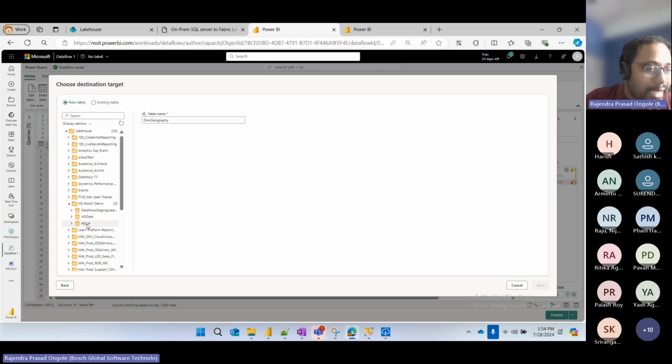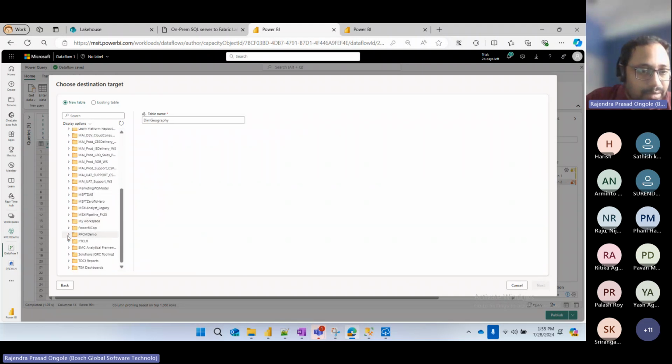And currently we have already created a dedicated lakehouse here. So we'll try to store in our dedicated lakehouse, PPCM lakehouse itself, which is in the PPCM demo workspace. So try to navigate to it. This is our workspace. This is our lakehouse. Choose it, the right workspace as well as the lakehouse. Otherwise, see here, we can move it and also we can easily identify our data to move from one workspace to another, if you're trying to build projects. We can see all the workspaces as well. So try to select the right workspace.